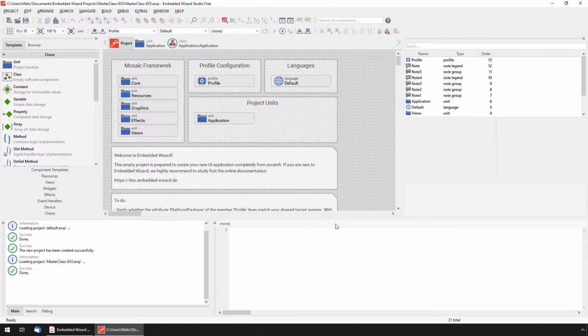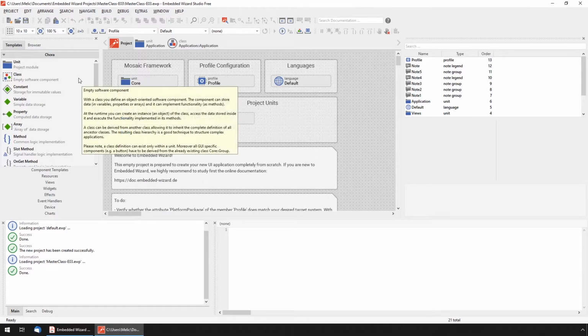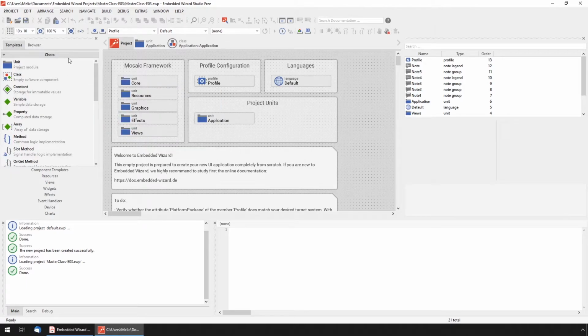Now, when starting this project, the first thing that you see is already based on Cora. For example, on the left side, when the gallery is open, the first entry inside the gallery is dedicated to Cora, the project members of the programming language. In fact, to add new stuff into the UI project, you do a drag and drop from the gallery into the composer. That means you can now add a new unit, for example.